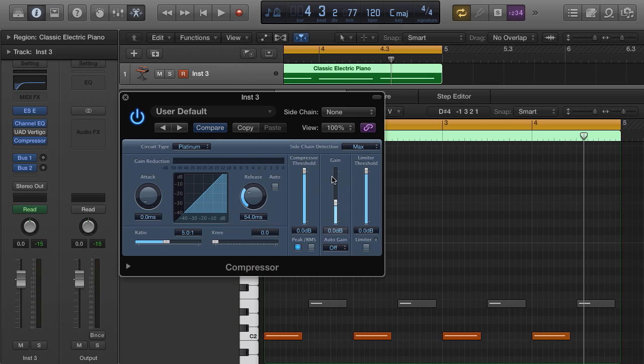And over here on the other side of the threshold, you've got the gain, or the makeup gain. Now, you'll want to keep your eye right here on the gain reduction meter. Just about every compressor has a gain reduction meter, and that is going to show you how much the compressor is actually turning the sound down. So as I play this sound, I'm going to pull the threshold down, and you'll hear and you'll also see on the gain reduction meter the compressor starting to work.